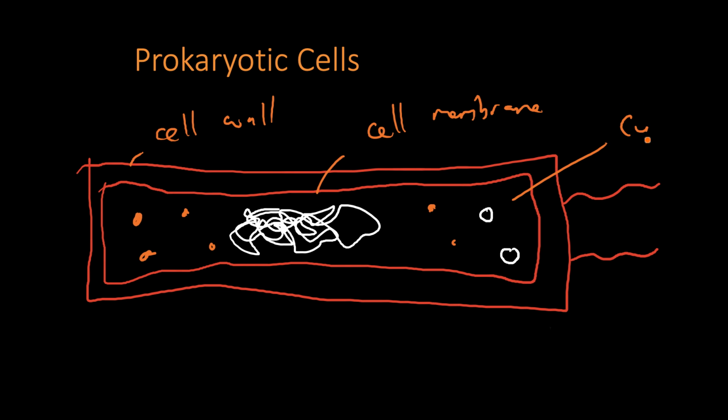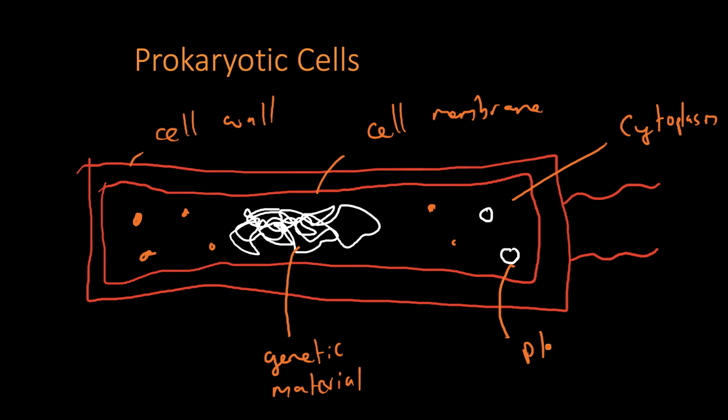Then, this stuff which you can't see, I'm not pointing at the white circle. The stuff you can't see is just the jelly-like cytoplasm, which is where all of your chemical reactions occur. Okay, this big white thing in the middle is the genetic material, right? Sometimes it's called the bacterial chromosome. It's basically the DNA of the bacteria because there is no nucleus, right? It's just floating around in cytoplasm. These things I've drawn the same color for a very good reason. These are plasmids, right? Now, plasmids are independent pieces of DNA which are separate from the main chromosome. And finally, these dots are ribosomes, right? And the ribosomes make proteins.